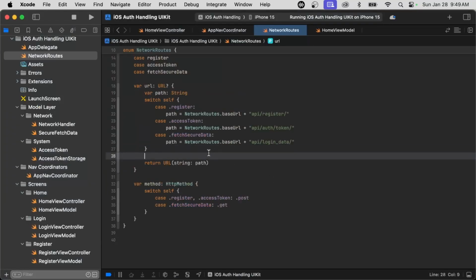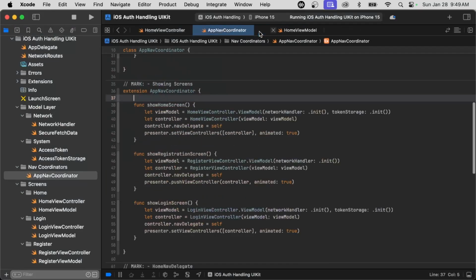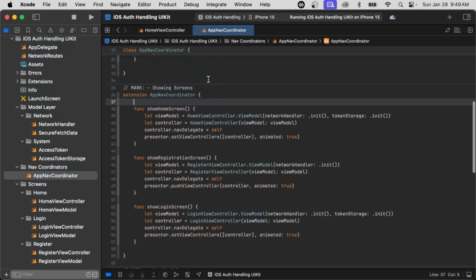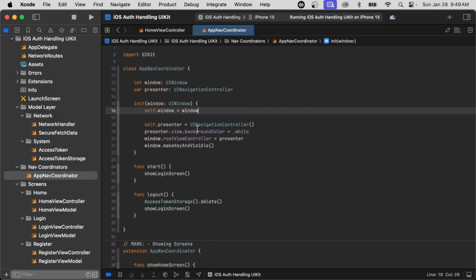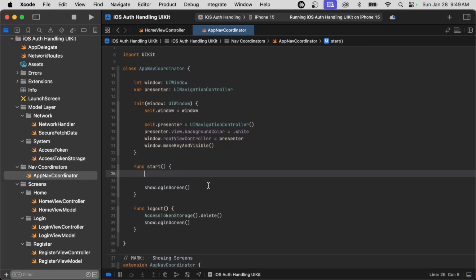There is one more thing that we have to do to make this fully complete in a production level app, and that is we have to make sure that whenever we start the app up, in an AppNavCoordinator, if this is the first launch of the app, we want to make sure that we clear out any previous access tokens from Keychain.